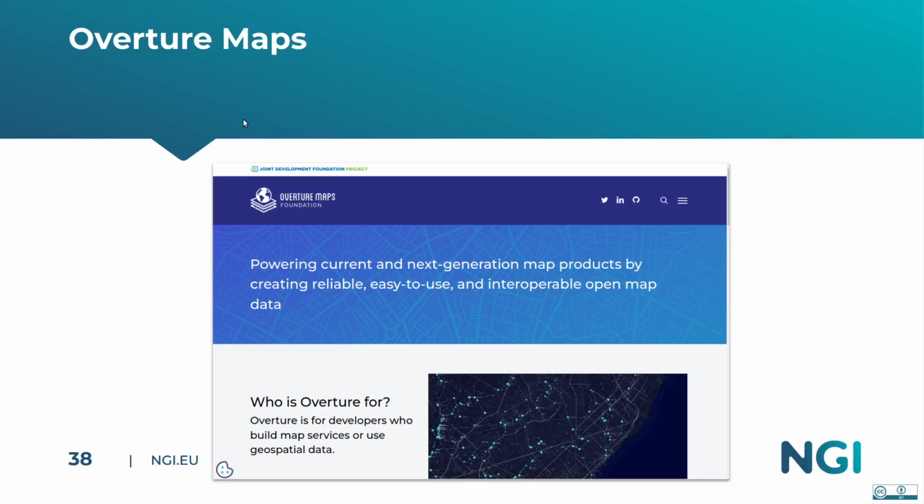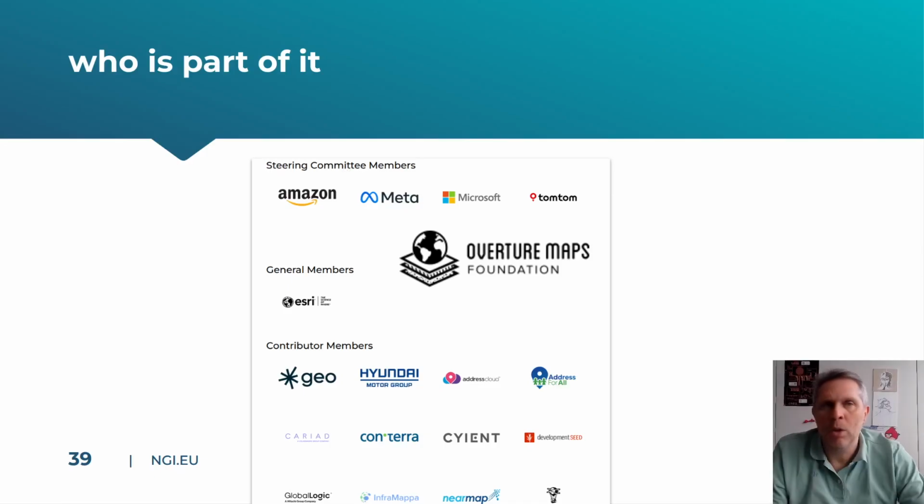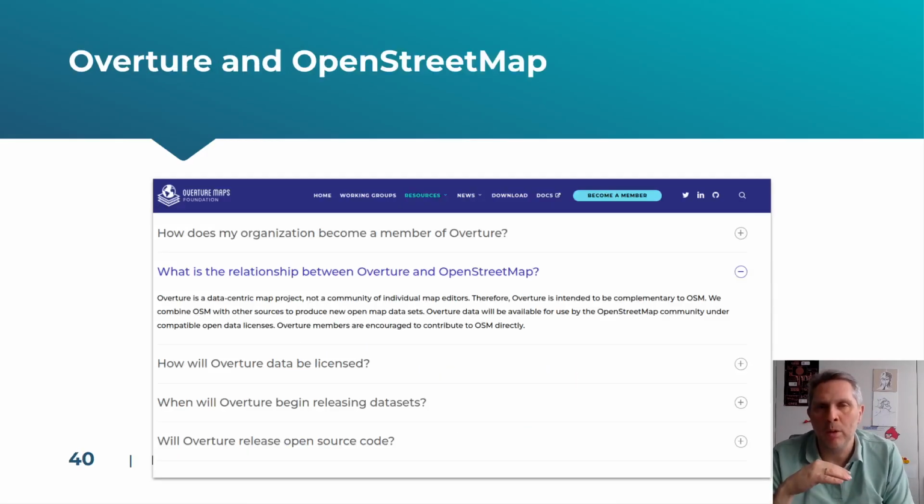They started to create the project to give people not only the data of OpenStreetMap, but also the data owned by these companies. What are the companies? You can see the list here. It is an amazing list, because you can see Amazon, Meta, Microsoft, TomTom, but not only, there is also Esri, because it's growing. Behind it there is also the Linux Foundation. In Overture Maps you can find some data like buildings, streets, places, borders. And there is also a relation with OpenStreetMap.